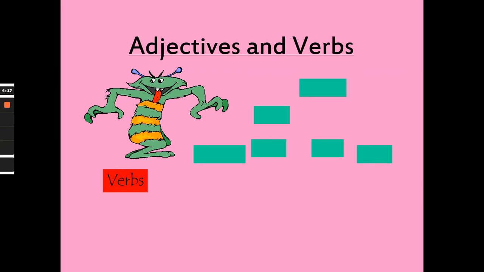Okay, so verbs are doing words. A verb is a word that we use to say what somebody is doing. So if it's really hard because I can't show you, but if I'm hopping, then you would say Miss Shannon is hopping. If I was walking, which you can't see me, but I'm showing you that I'm walking, then you would say Miss Shannon is walking, okay? It's anything that I'm doing. If I'm reading, then you say Miss Shannon's reading.